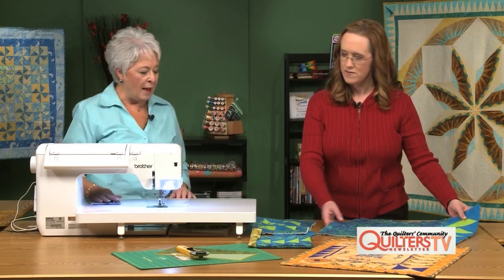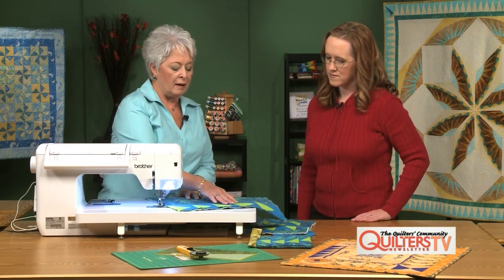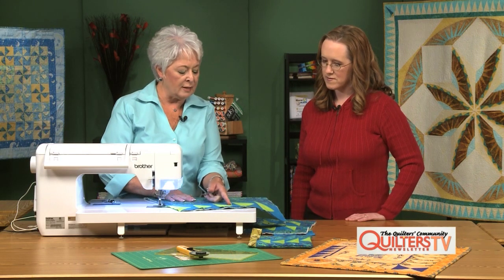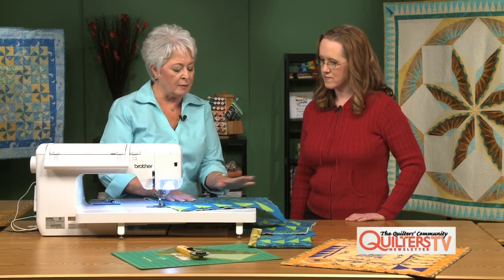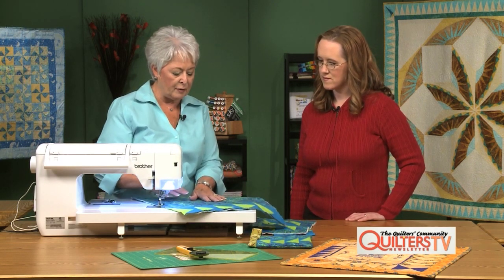So, but you know, here's my mat, and again, that's my big project where I had these kind of a larger area that was kind of a mistake because I needed to have the narrow seam here for the flying geese. But I said, I like the way this looks, and I'm not gonna take it apart. I'm not gonna trim it. I'm gonna add these together, so kind of a very distinct look.